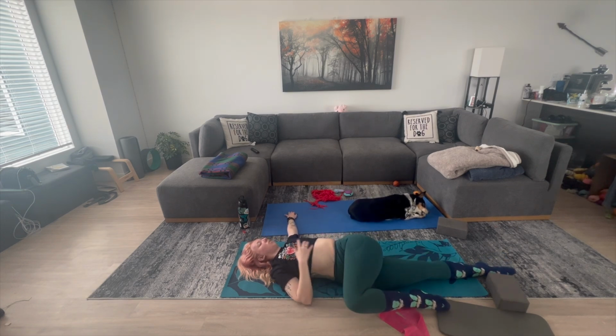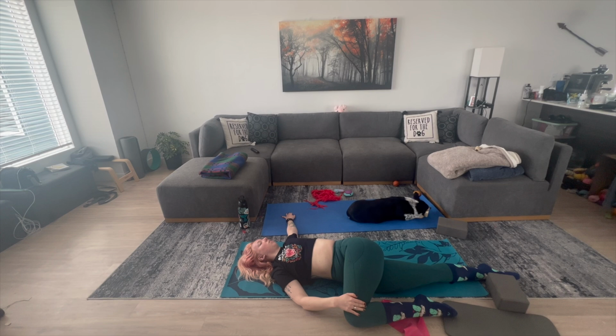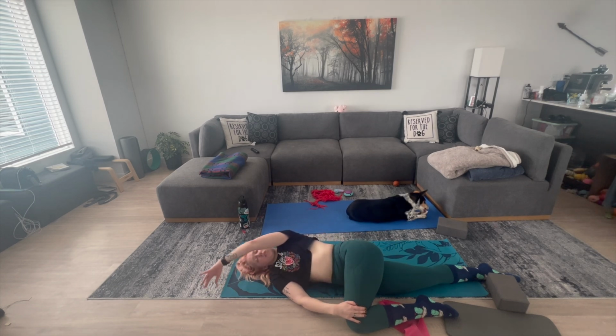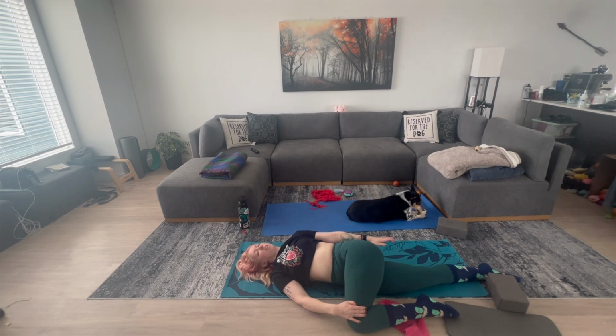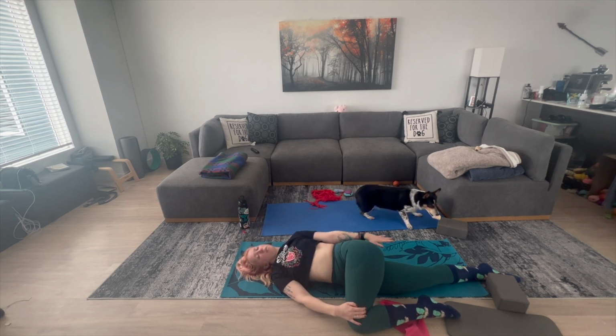Keeping that shoulder on the floor, holding that knee to the floor. Relax into it. Allow that twist to happen. Nice, deep, relaxing breath. And circle your arm 3 times. Nice and slow and controlled in one direction. See if you can get a little bit lower to the floor with the knee. Allow that body to rock with your arm.